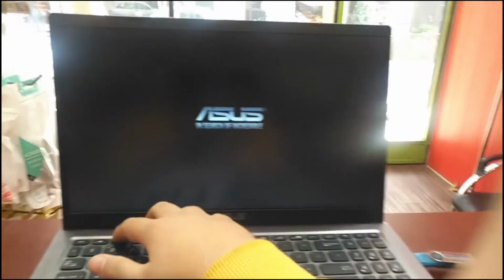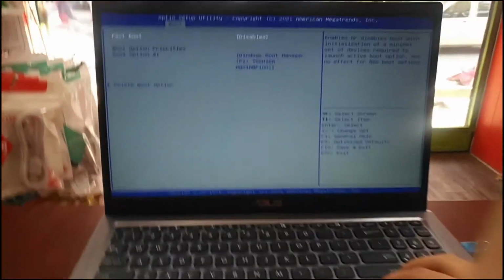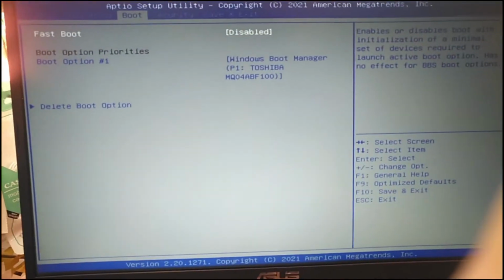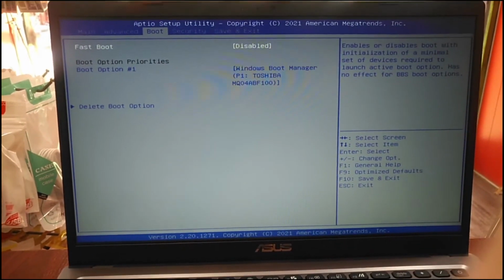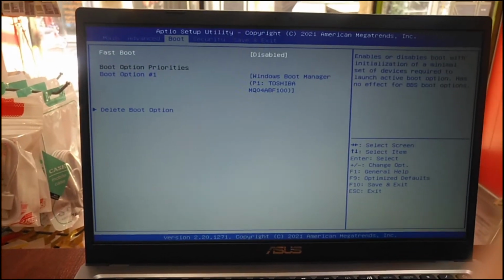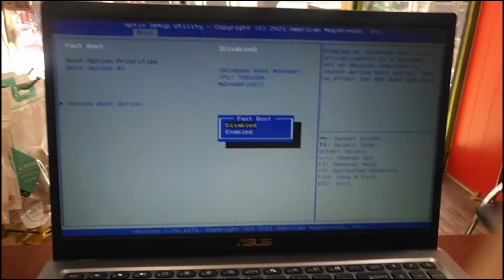We have to press F2. After you see the Asus logo, you have to press F2, but in here you cannot see your flash memory. What should you do and what is happening here? At first you have to disable fast boot. By default it is enabled.